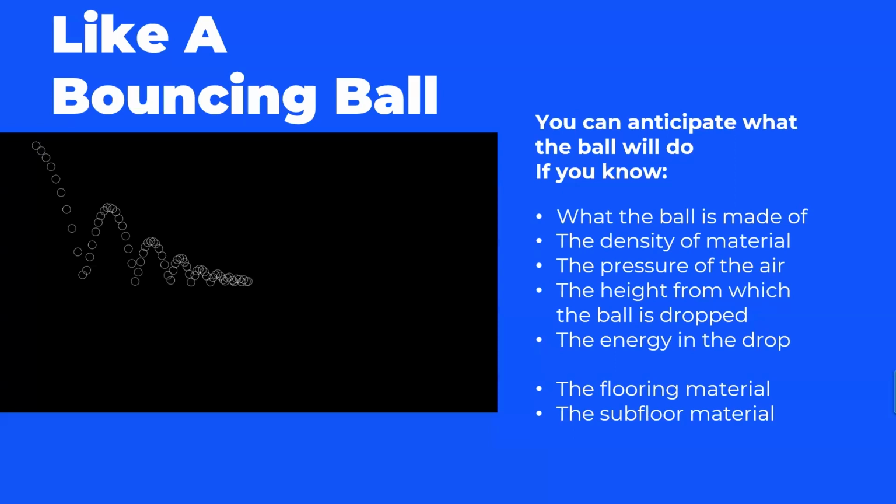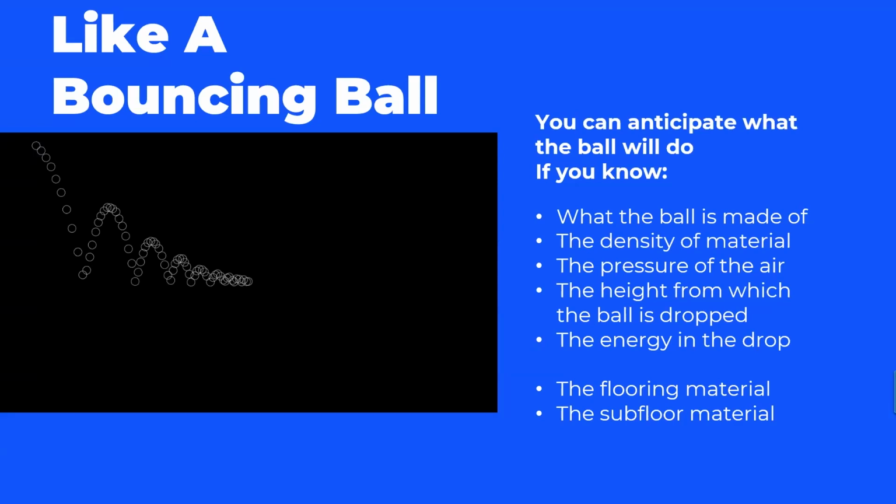So you're looking at this ball, and what's the ball made out of? Is it rubber or neoprene or plastic or metal or glass? I don't know. What's the density? Is it solid, filled with gravel, sand, styrofoam, water? The air pressure inside the ball, or do you drop it from 4 feet or 3 inches? And how much energy did you put into a drop? Is it just a simple drop, or is it shot from a cannon? There's a lot of variables when it comes to a bouncing ball. But if you know those variables, you can anticipate what's going to happen right now, right?